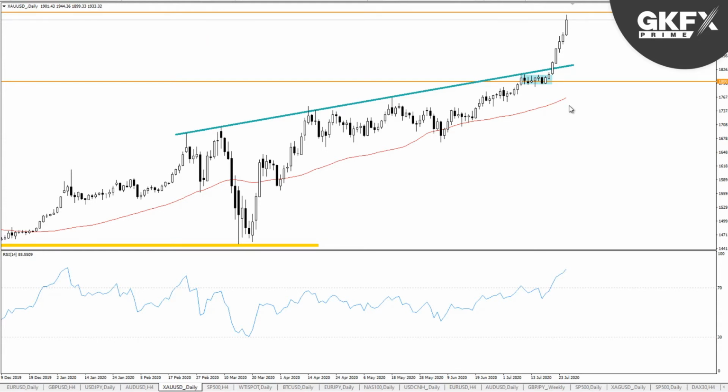I said it didn't really look like a top pattern, but of course you can always have a quick breakdown and maybe a retest of that moving average that's been working quite well, the 50-day moving average. But as it happens, we just broke to the top side very strongly, broke out of that range, broke above that trend line that's been working for a while, and soared what is now nearly $150 to the top side. It seems like 1950 shouldn't be too much of an ask.